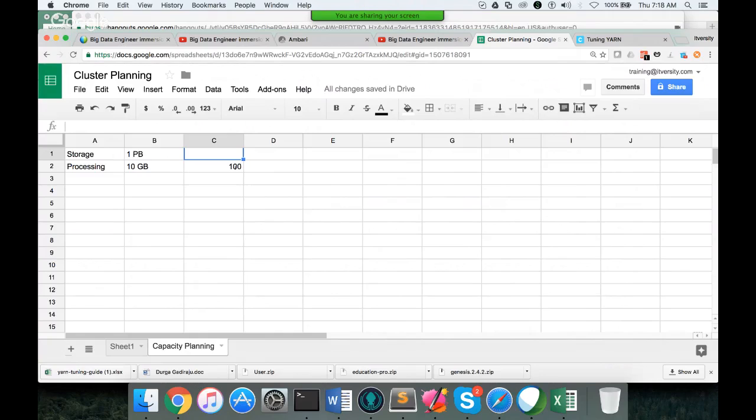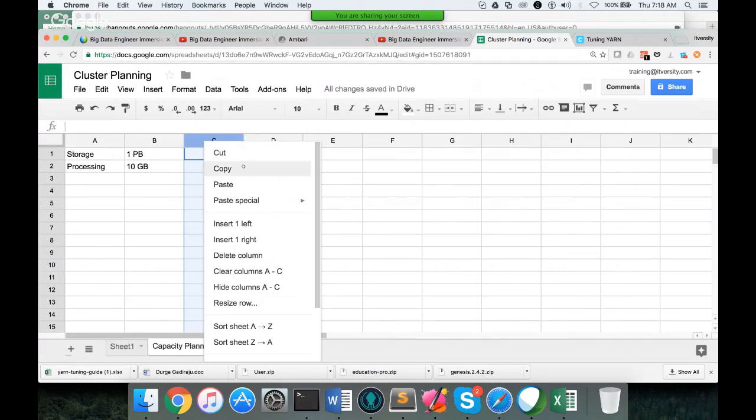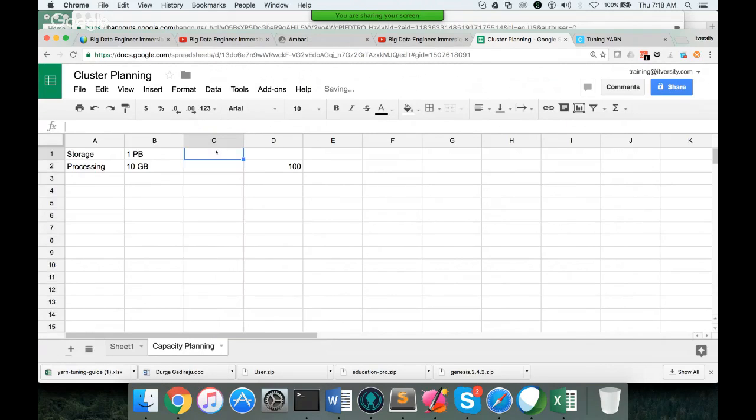And then for the same thing, if you have 1 petabyte of storage, means if you want to store 1 petabyte of data, there is something called replication factor. Okay, and replication factor is by default 3. And if you want to store with replication factor 3, we have to consider the average replication factor, because some of the data is more important than the other data. So some data you might store with replication factor 2, some data with replication factor 3, some data with replication factor 4.